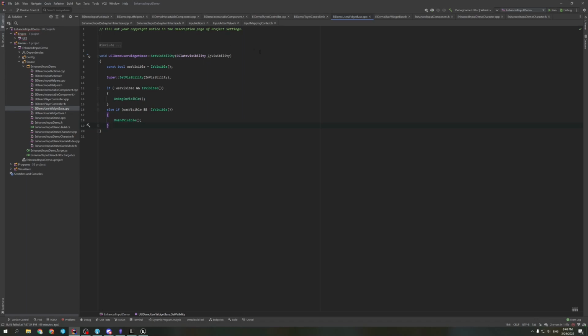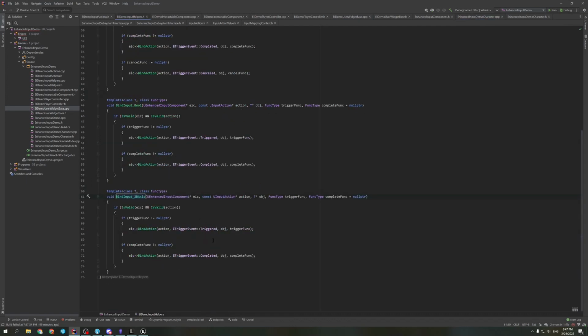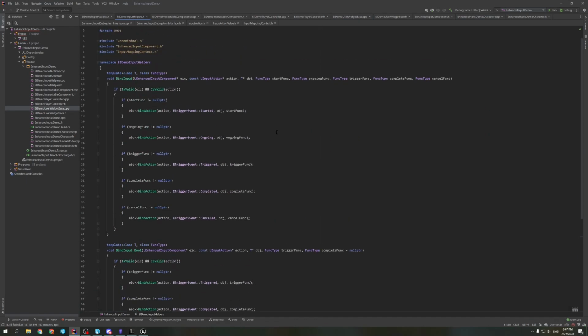One of the really important things in understanding how enhanced input executes. Let me go back to the character. So I glossed over this. You have these trigger events, and here I'm showing triggered and completed. There's actually 5 different trigger events. There's started. Started is whenever an input action first starts doing its logic for, hey, am I activated or not?